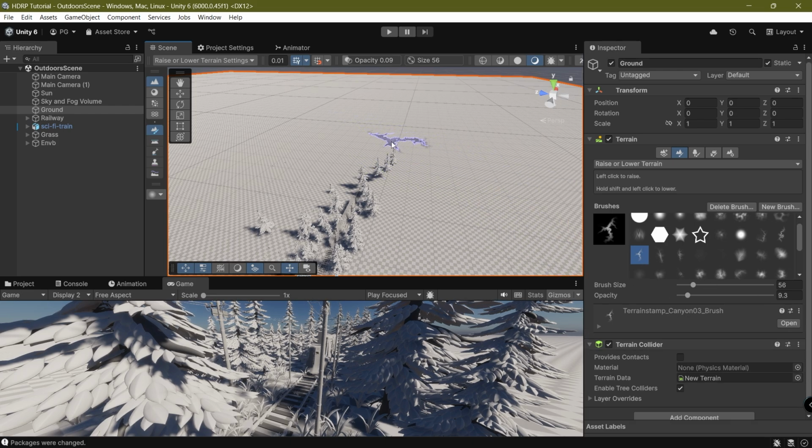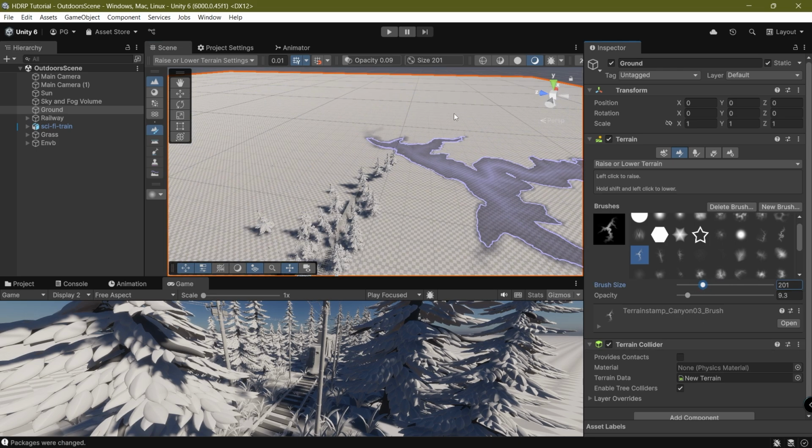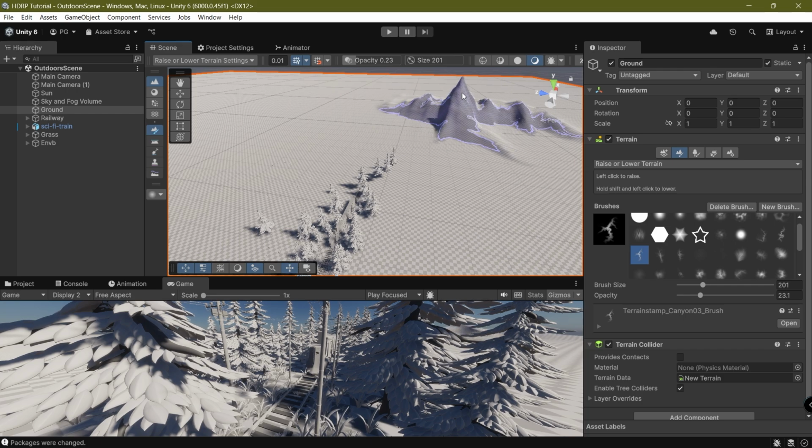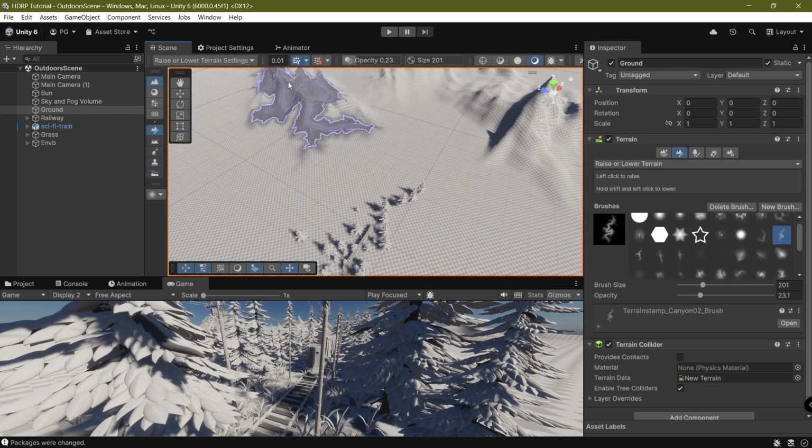And over here, let's just increase the brush size a little, perhaps like so, and increase the opacity as well. And now I'm just going to paint on it like so, just to make some mountains. I'm just alternating around with the brushes to make some landscape, but you can take more time with it if you really wanted to.